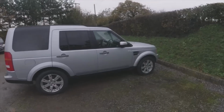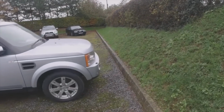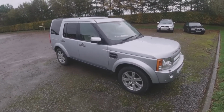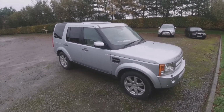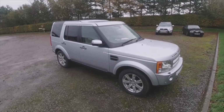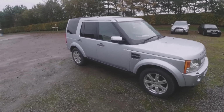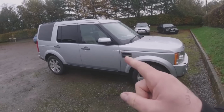So the Land Rover is sold. He did a deal. We're taking the Nissan in at the price agreed, the 8.5. Like I say, the book says it's about 10.5 retail, so it's a really, really nice car, that Nissan. So hopefully we'll do all right with that. But I'm kind of pleased to see it's gone. But this is a lesson learned in being impatient.